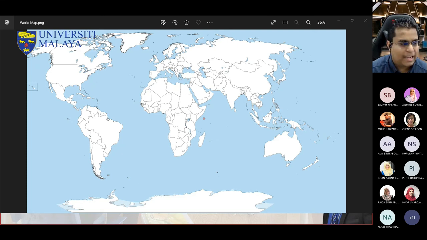So there are many, many ways you can annotate, but this is just an example I am giving you. Okay, so this is annotation within a meeting. Remember, you don't have to launch the whiteboard. You can do it immediately like this. It makes it much, much easier and much, much more collaborative, where everyone can participate and do the activities together. Okay, so this is annotation in a meeting.